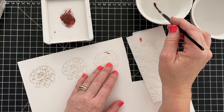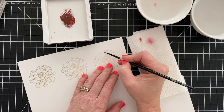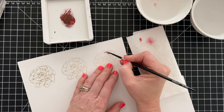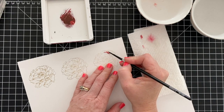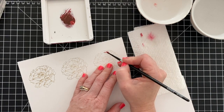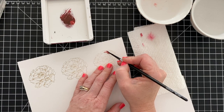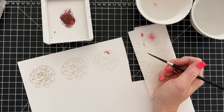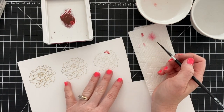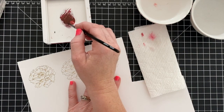Now you're gonna see I'll go into my dirty water, dab it off, so I've lost some of my pigment, and now I'm gonna start pulling it out from that dark line. So I'm moving the pigment out, and I wanna get lighter and lighter as I go towards the tip of that petal. So that's why you see me dabbing it off as I go. And I'm gonna be honest, it's really hard to explain this stuff. So I hope I do okay. As you can see, looking at this, it's like, oh Lord, this is gonna be hideous. But I promise you, if you just keep going, it gets better.